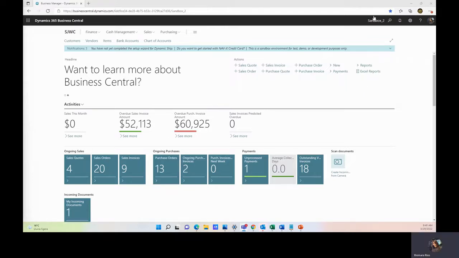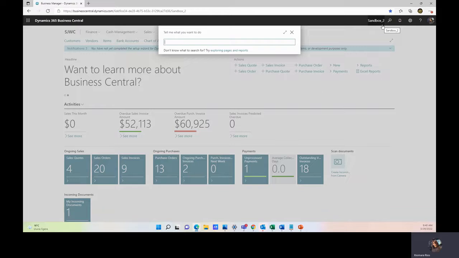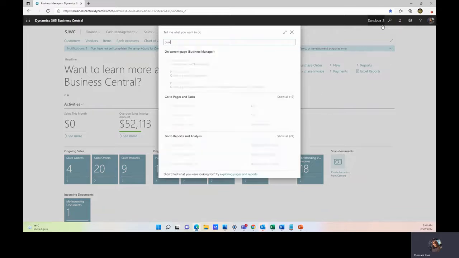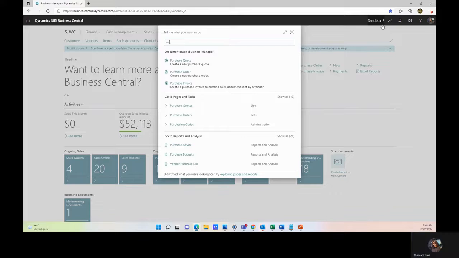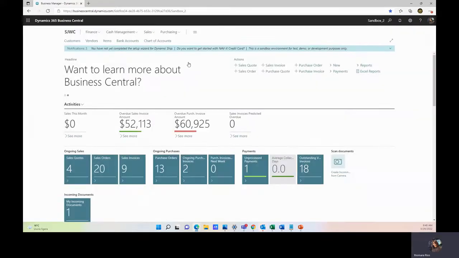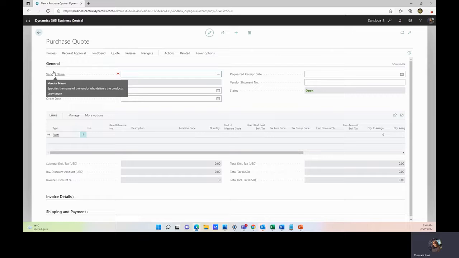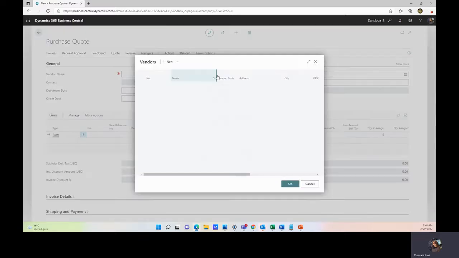So the first thing that we have to do is, the user creates this document. We go to the purchase quote, okay, create a new one. Something that we must do here is select the vendor.